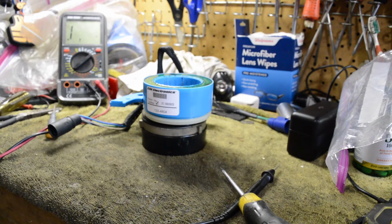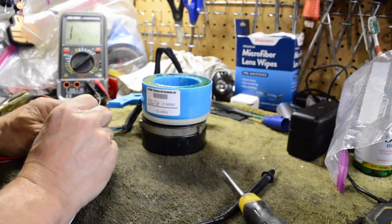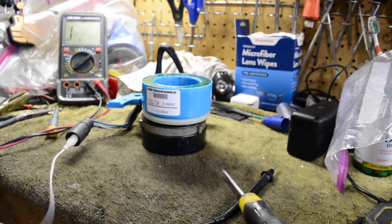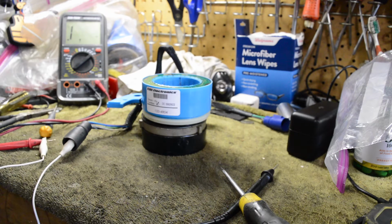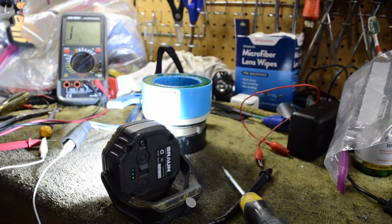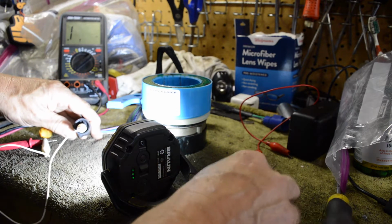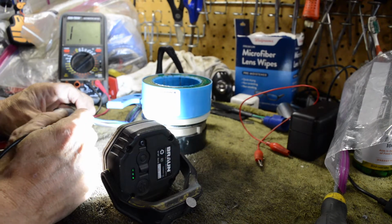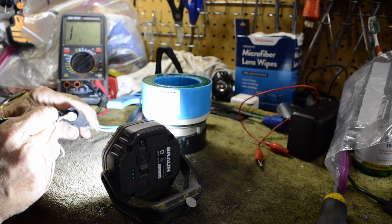So on the old one, if you're looking at the troubleshooting guide, one of the things you can do is take white and put it on your red lead. It tells you this in the troubleshooting guide. This is a trigger or timer base, which I believe they call looper mode. And I've got a little light over here. Down in there, you take your other lead and put the meter on a megohm scale, and you test white to blue, white to purple, white to black and white, white to green. And you'll know if you've got a bad trigger or timer base.